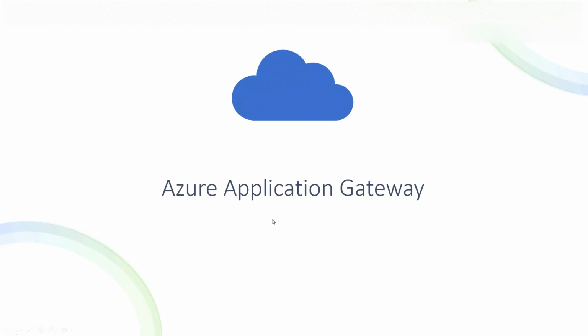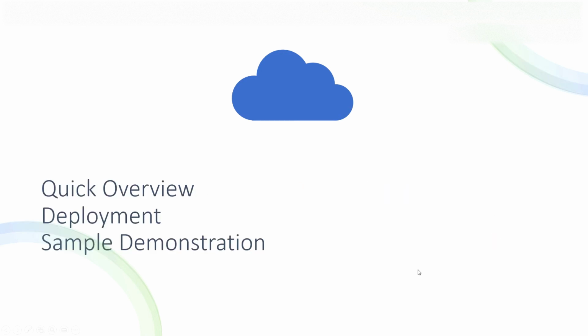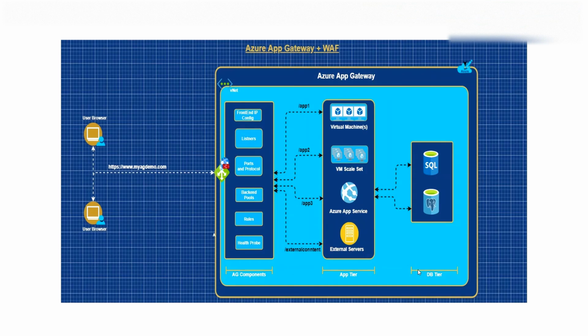Okay. Hello everyone. So in this video we are going to see about Azure Application Gateway and mainly about how to deploy it, and just try to understand some of the basic features and also the important features of the Azure App Gateway offering. So what is App Gateway and all, just refer to my article, but this video is mainly for deployment and a quick demonstration of App Gateway.